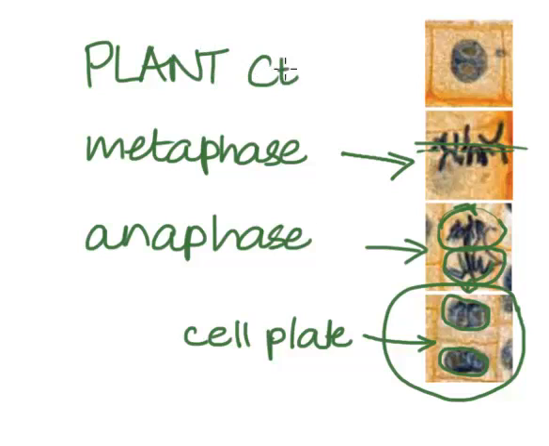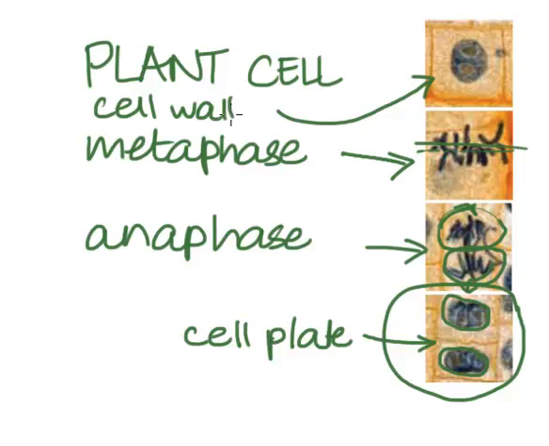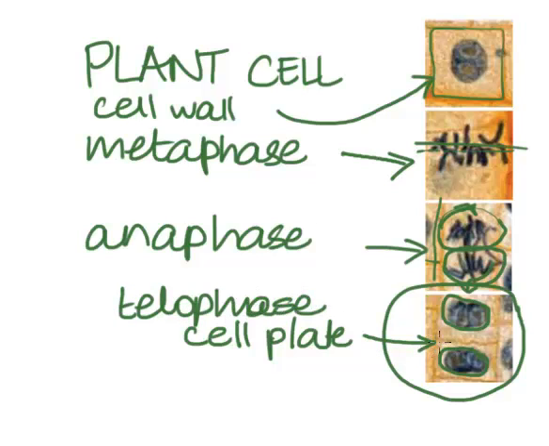cell. Of course, you could have said, but I knew that straight away because the plant cell has a rigid cell wall, and in all of these photographs you can see evidence of this rigid cell wall going around the outside of the cell, and of course that is what helps to keep the cell in shape and helps to support the cell and in fact the plant as a whole. But here in telophase, you can see that a cell plate is being laid down to divide the two cells.